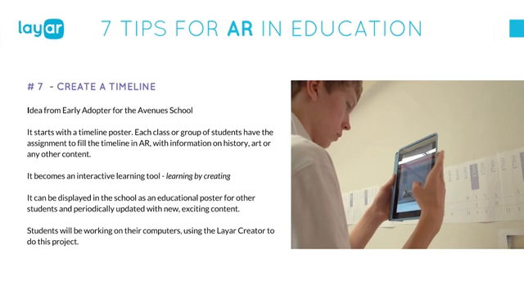The idea behind it is that you create a timeline poster. Each class or group of students fills the timeline with information on history, art, or whatever it is. It basically becomes an interactive learning tool, learning by creating. After augmenting the timeline, which is literally just a timeline printed out on paper, students from other groups and other classes can scan it and learn more about a specific topic and see it on a timeline, right? So it creates a mental timeline for them as well.